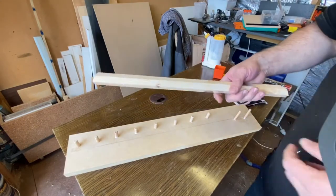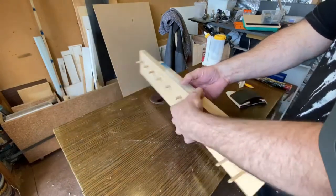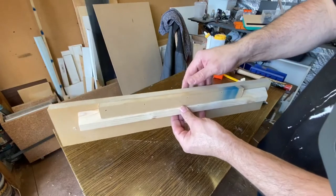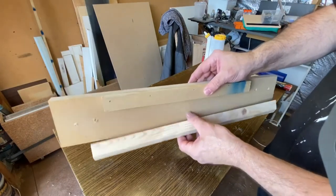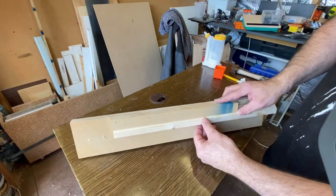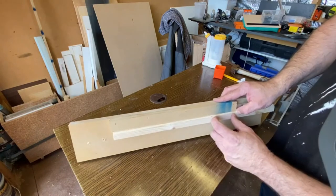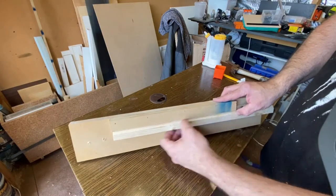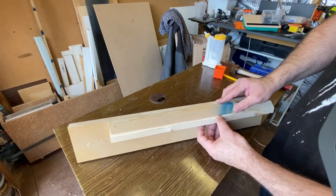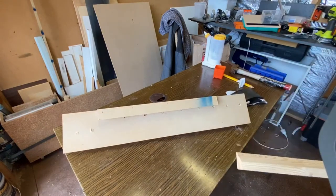So what we're gonna do now is get the opposing French cleat, okay? Now this one's out of pine, and what's gonna happen is, this is gonna be fixed to the wall, that's gonna lock in place, okay? And generally I always try and do them just the same size, but if you're short on space, you can just chop one here and one here. But it's better to have a good length, because then that way, and I'll cut this one to size now, and I'll show you what I mean.